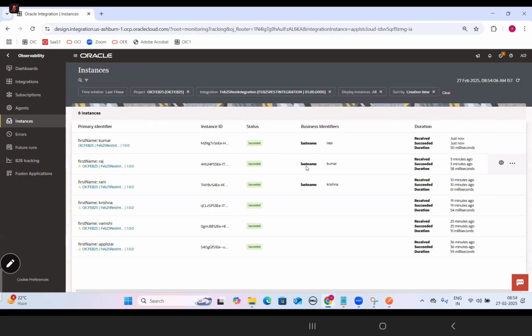For example, I want to remove the business identifiers. I want to remove this option. So where to remove? Can you tell, Ashok? I want to remove this business identifiers here. Where to remove this in the integration?